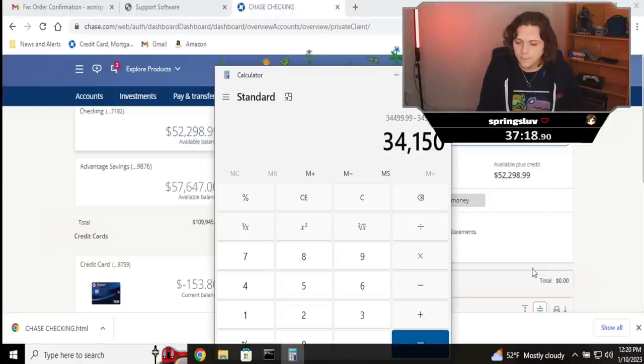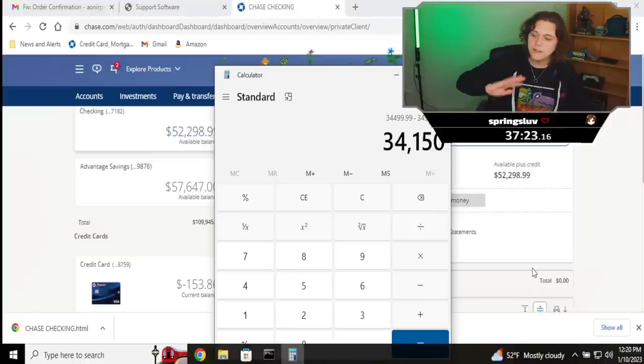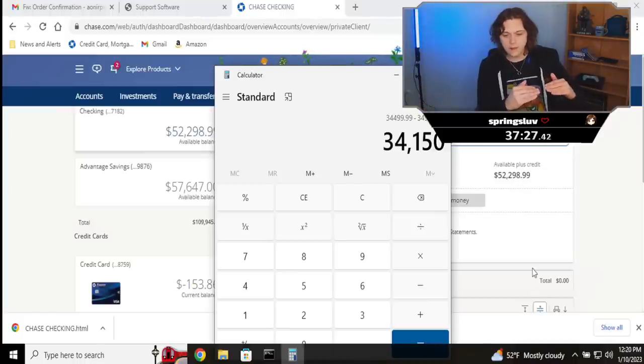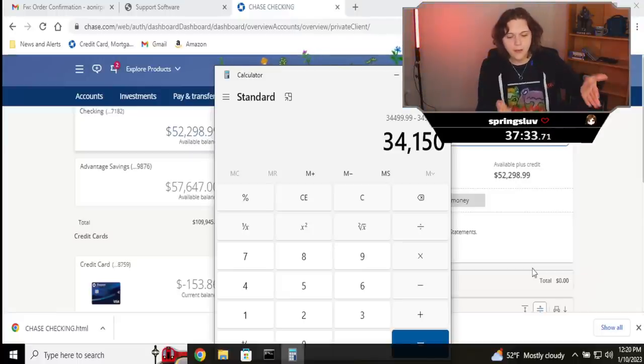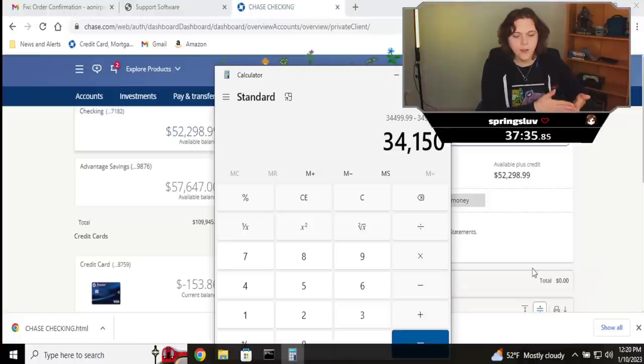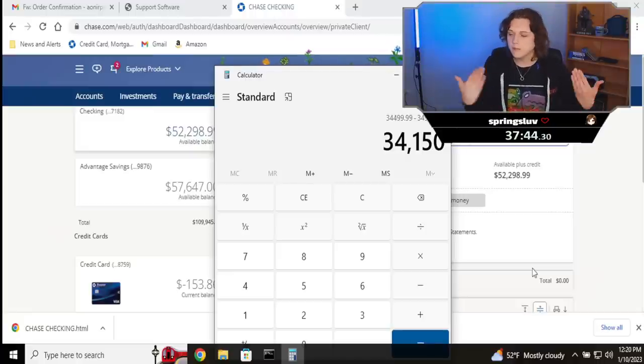Would it be beneficial, to save on the complications, should I just send you back the entire amount and then you just refund me the amount again? So this way on my statements, it doesn't say I got a refund of $34,000 or whatever. What if I just send you back the whole thing and then we try again? I think that will probably work better and it'll look better. Rather than it looking like I received a large amount, it'll only say I received a tiny amount.